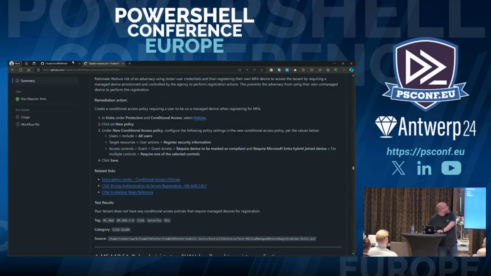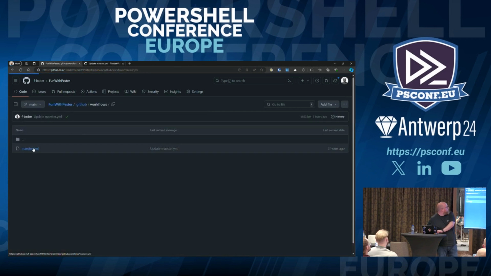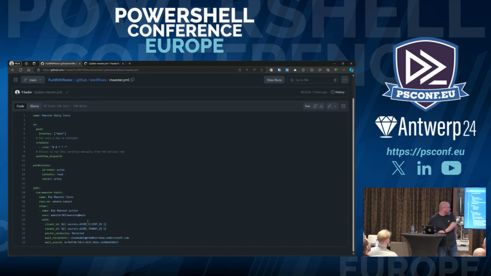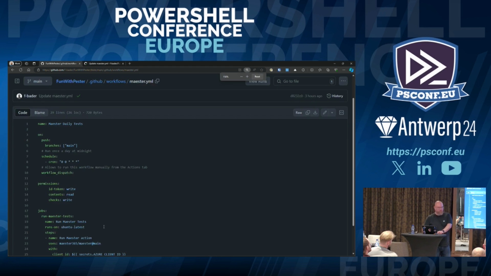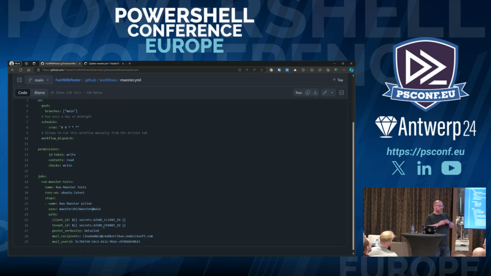And so in here, when we look in the file, it's just a variable that I'm currently using, but you could actually have multiple of those variables and run this multiple times. What we currently don't support is that you run it against multiple tenants and get one comprehensive report out of it. It's just one report per tenant.